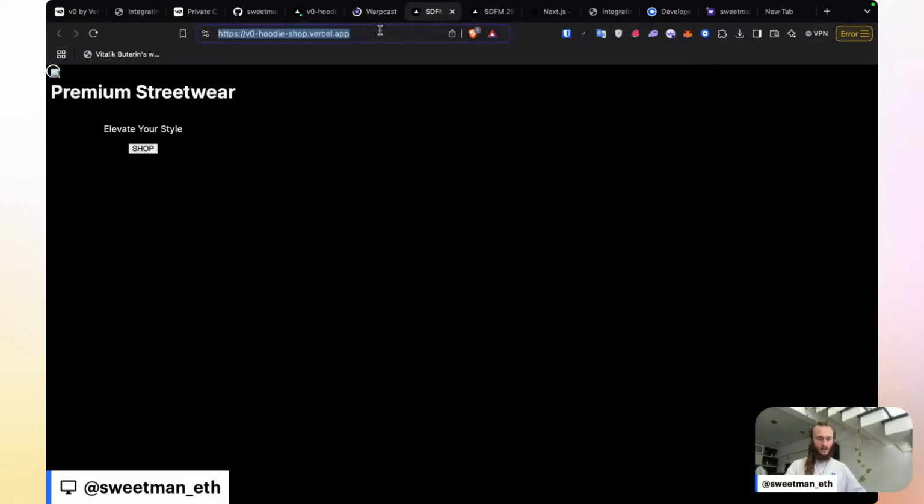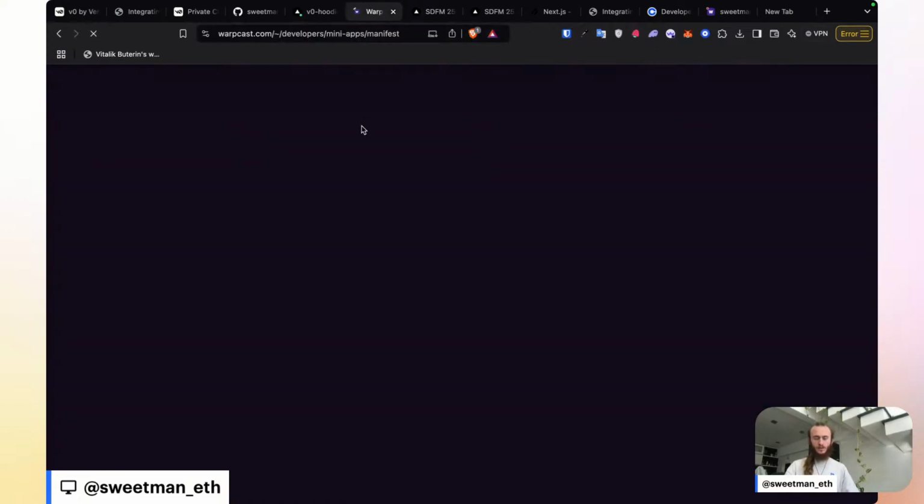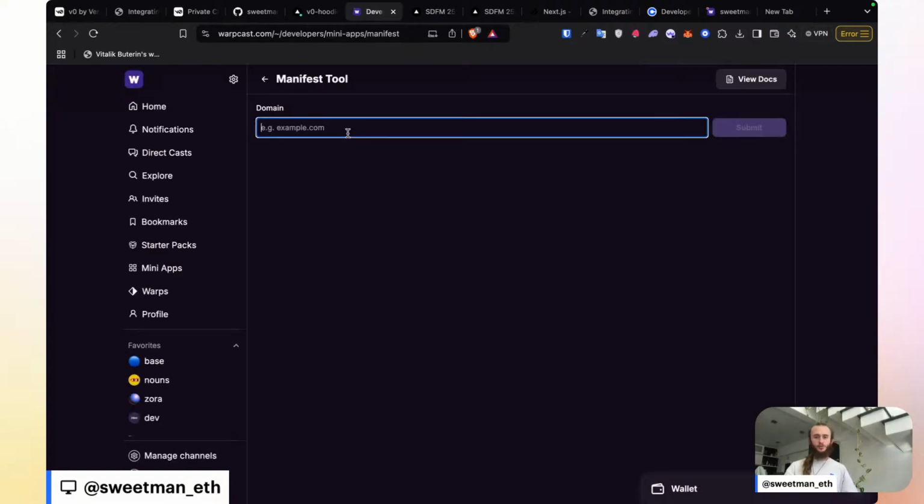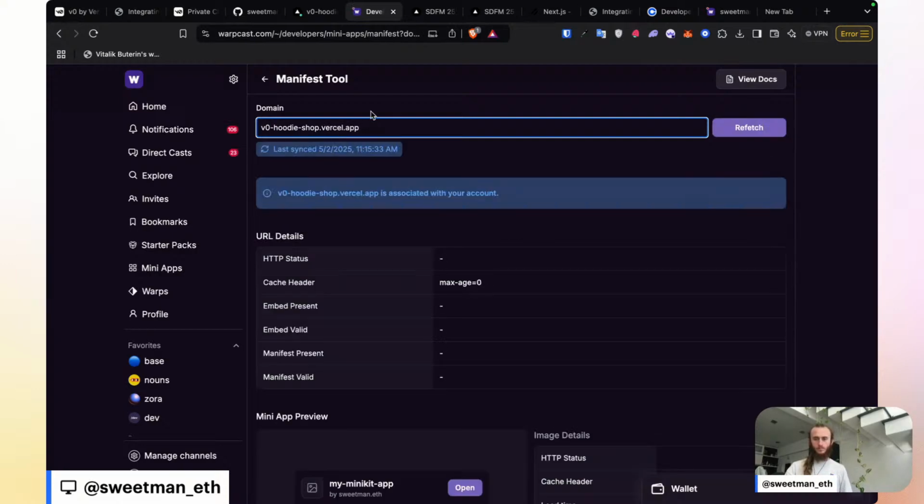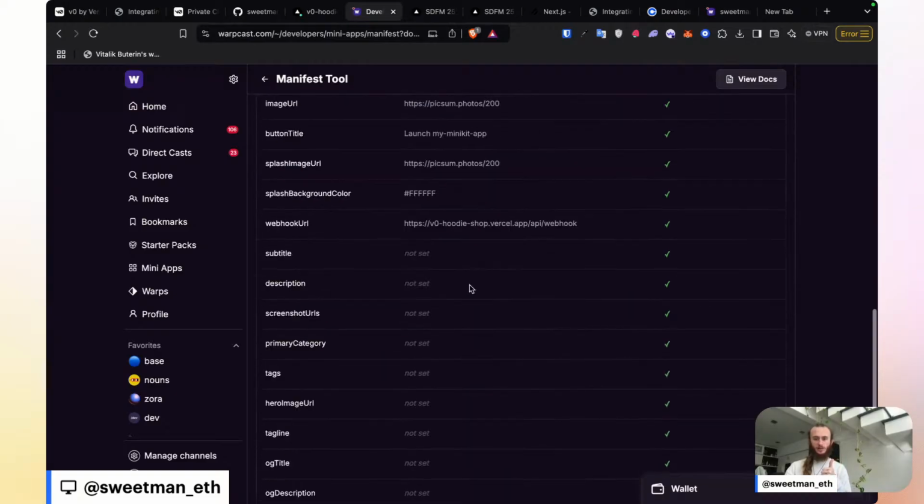Let me take my app URL and come back over to the manifest verifier tool, paste my URL in, and now we can see this app is associated with my account.